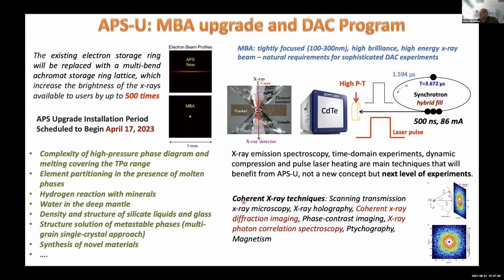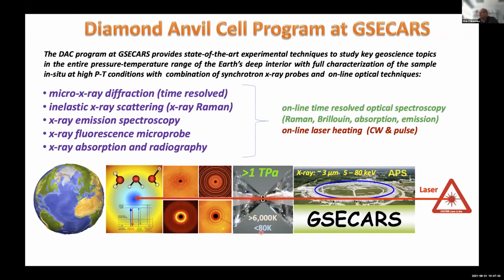One of the techniques that I want to discuss with you is a coherent X-ray technique. You probably want to consider coherent X-ray diffraction imaging and photon correlation spectroscopy, where you can get the sample's diffusion. So it's a very interesting technique, and we hopefully can have it after APS-U. But we need your input to know if we need to develop it or not. And I will leave you with this slide telling that we are doing pretty great.